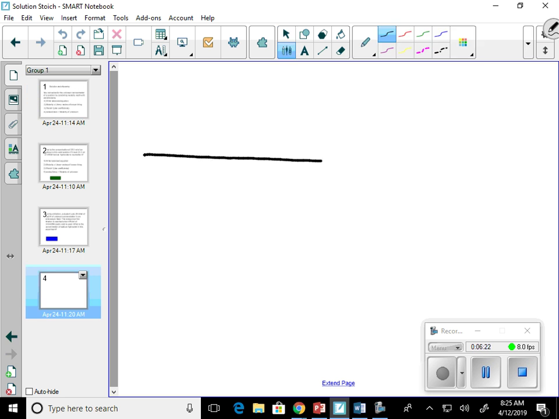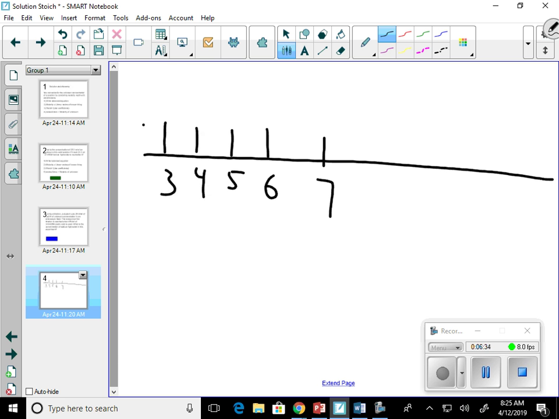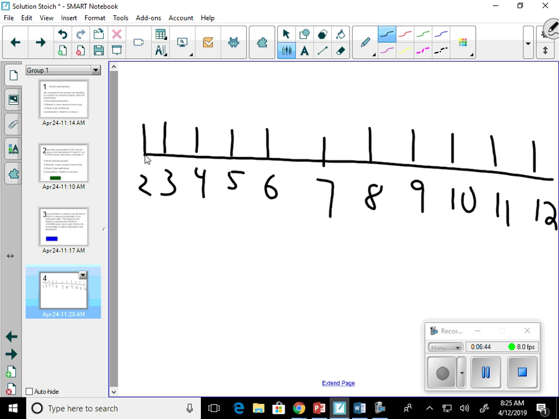So, if right here is 7, that is neutral water. Again, we could have 6, 5, 4, 3, 2. It could keep on going and going and going. And on the other side, we have 8, 9, 10, 11, 12. And again, it can keep on going and going and going. So I have the pH listed here.